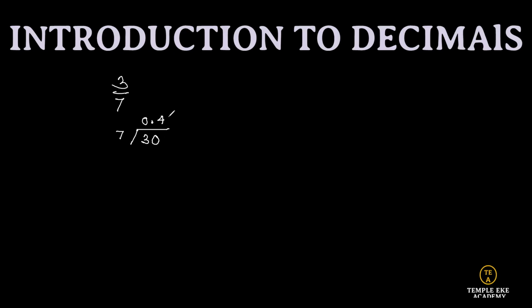By multiplying, we get 7 times 4, that's 28. And subtraction, 30 minus 28, that gives us 2. We append the 0 to be able to continue. 7 divides into 20, that's 2 times. That's 7 times 2 multiplying, 14. And now 20 minus 14 gives us 6. Append the 0 one more time to continue. 7 divides into 60, that is 8. 7 multiplied by 8, 56. 60 minus 56, that's 4.